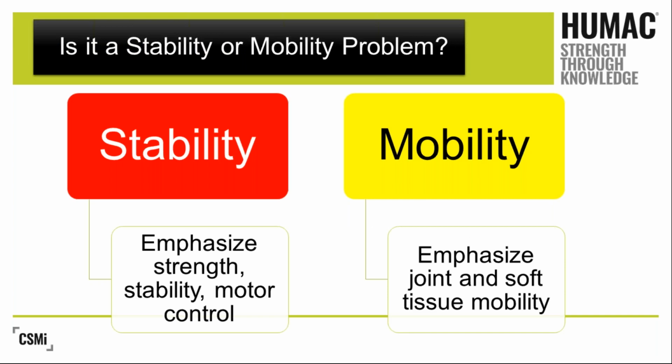So again, we get back to that beginning point that we had. Is it a stability or a mobility problem? Now, Daniel did a great job last month talking about mobility and passive exercise and ways that we can use passive. And we need to emphasize joint and soft tissue mobility.